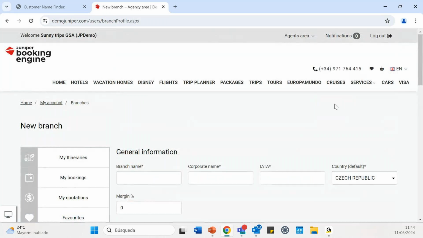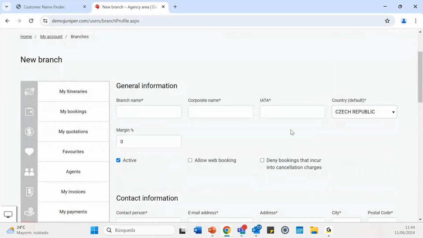In the general information, we can specify the corporate name, the IATA code, the country, and the margin for that branch agency. It is also possible to set permissions, activate, allow web booking, or deny bookings that incur cancellation charges.